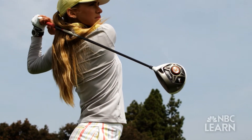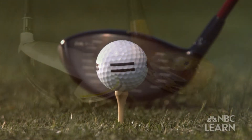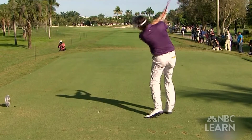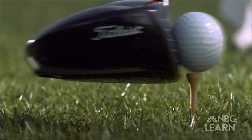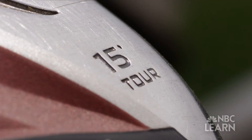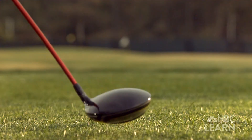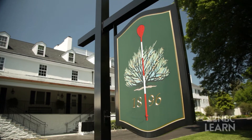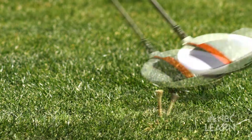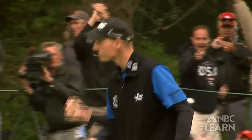Today, the evolution of the golf club continues, with engineers using a variety of new materials and designs to help disperse the mass of the club and deliver the perfect impact to the ball. A modern adjustable driver might contain stainless steel, titanium, aluminum, and carbon fiber — half a dozen materials in a single driver. While club technology has dramatically evolved since the first US Open at Merion, the USGA continues to ensure that skill, not technology, determines the world's best players as they compete for the 2013 US Open title.